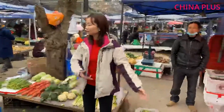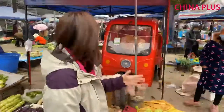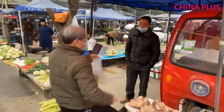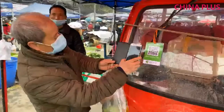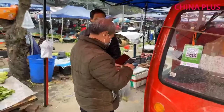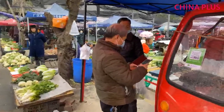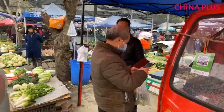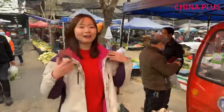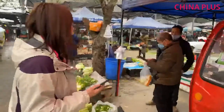It's okay, 过去吧。So you guys, we're in a busy market, so of course you will have people coming and going around. Oh, and you can see this grandpa is making his purchase. A lot of senior citizens in China are very good at making a cashless payment as well. Amazing, so looks like he's bought some food, and looks like he spent the 50 yuan, and when he finishes, I can ask him what he's bought as well. Oh. It's so funny. Looks like he's made a mistake. It should be 5 yuan, but he accidentally keyed in 50, and lucky enough, he has changed his mistake. Otherwise, he'll be paying a lot more than he was actually charged.